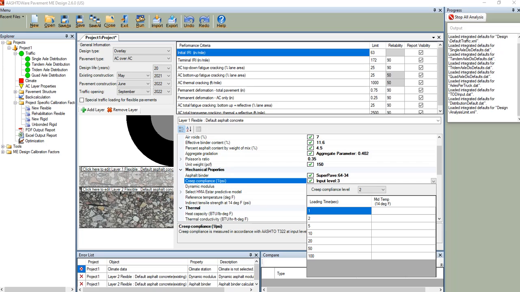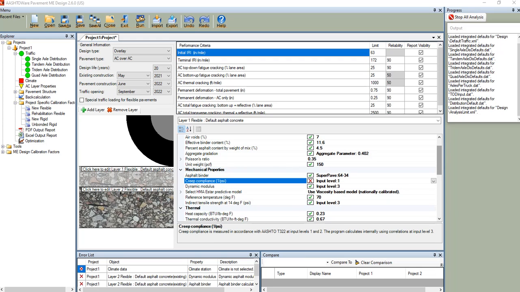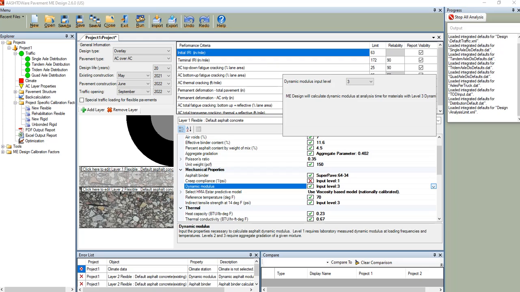So based on your laboratory testing at different testing times, at mid temperature, what was the creep compliance? And if you do it level 1, you have to do it at 3 different temperatures at different loading times, what was your creep compliance. And by this time you know what is creep compliance, because when you are studying this, you already finished that chapter. Okay, same thing for dynamic modulus. If you say level 3, then they will use the model or the equation to determine this.